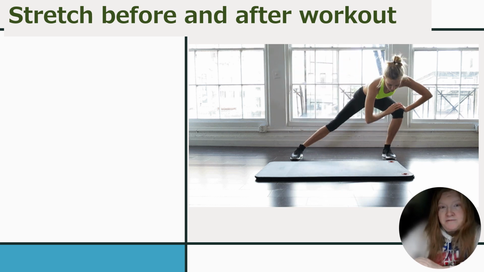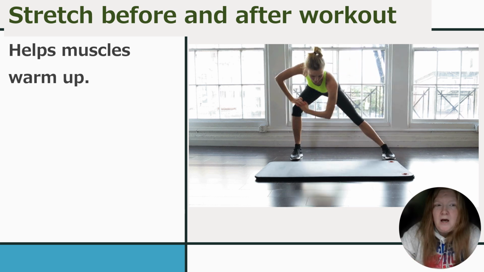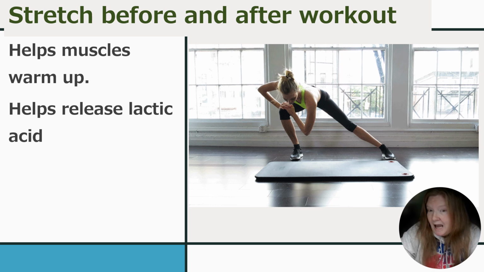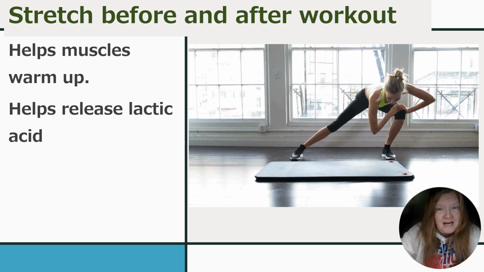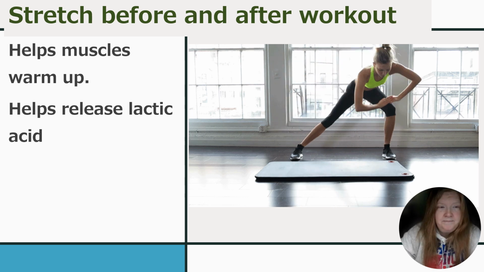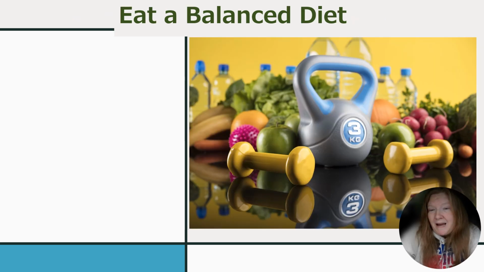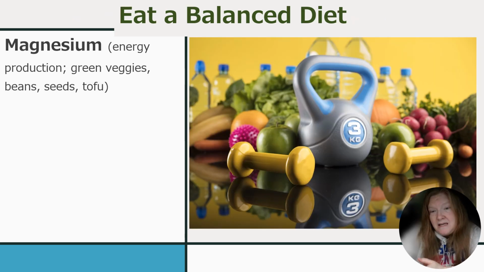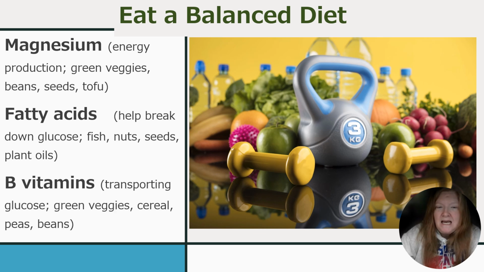Stretch before and after a workout. Why? Well, it helps warm the muscles up. Afterward, it's going to help to release any lactic acid that may have built up. You should eat a balanced diet. Some of the vitamins and minerals that are important for muscle use would be magnesium, fatty acids, and B vitamins. This is by no means an inclusive or exclusive list. There are many more. These are just some examples.